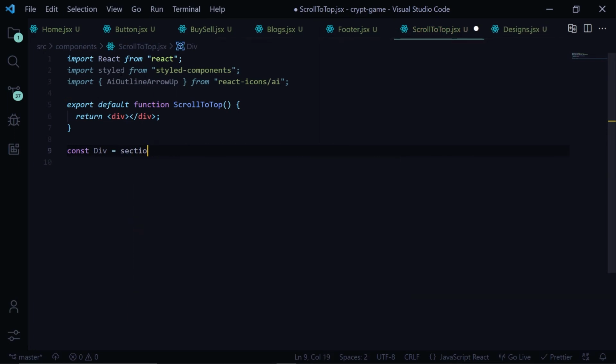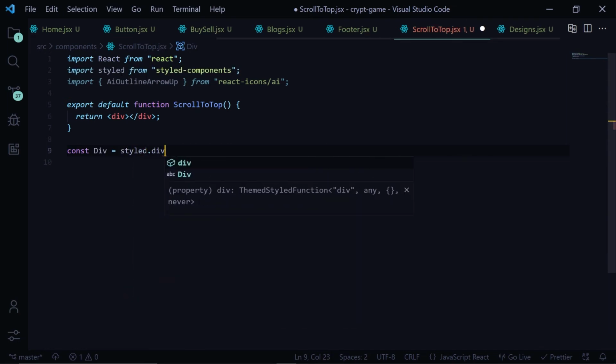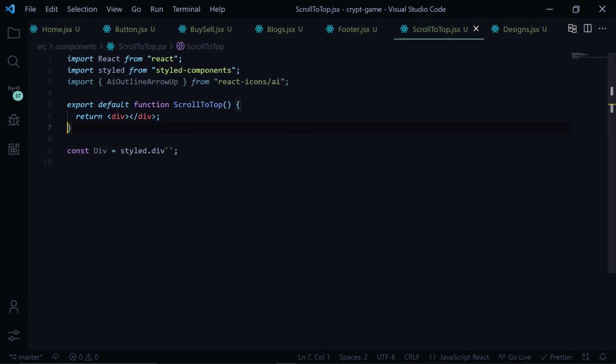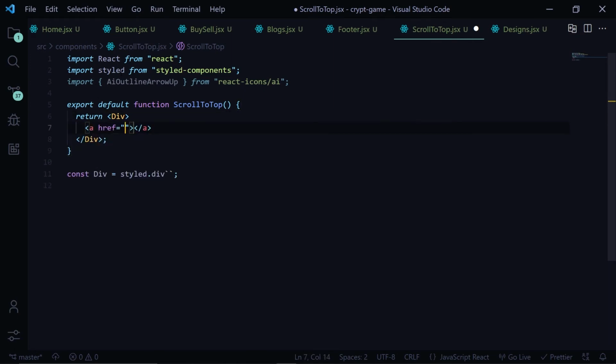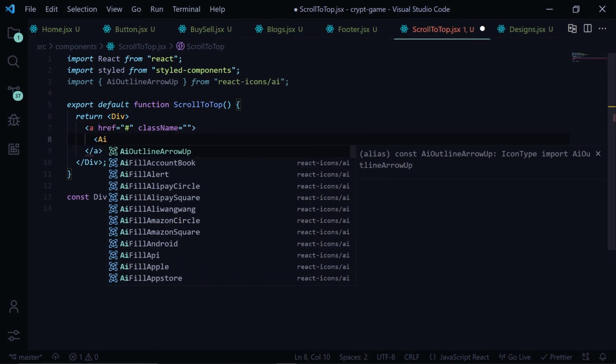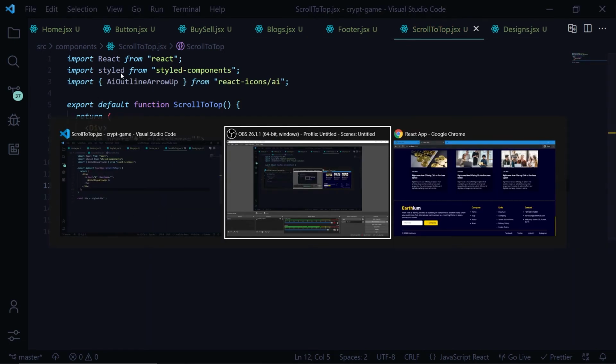No, it would be styled.div. I'll replace that div with this. Inside it has an href with the class name. We'll apply this class name afterwards. Inside this we have the AiOutlineArrowUp. Okay, so the markup is done.